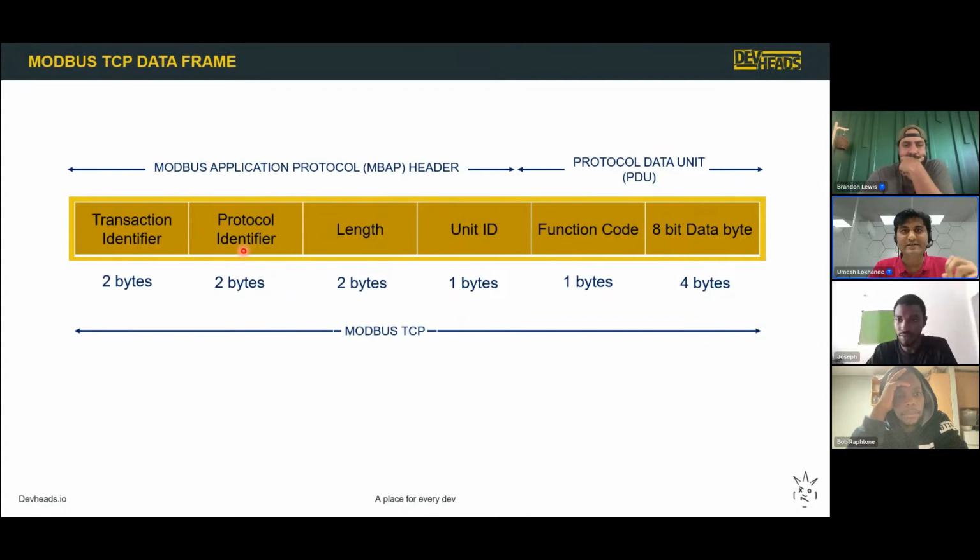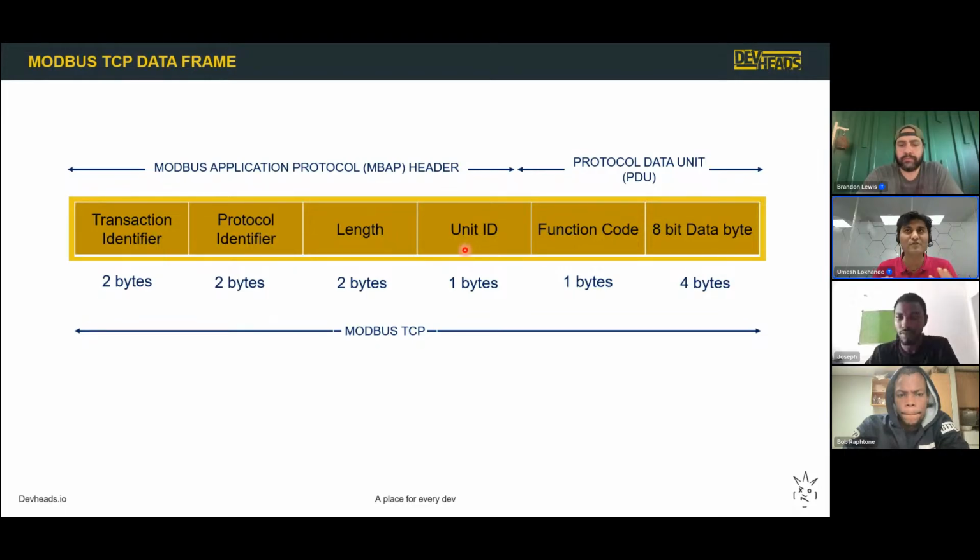Then protocol identifier. When you send this packet from a client to server or server to client, how will this frame be understood as a Modbus frame? Because we put the protocol identifier, which is usually 00 in all the cases. And 00 is basically to define a Modbus service, right? And then we define the length, how many bytes we want to send, then unit ID, which slave device, which exact ID, because there will be multiple Modbus devices.